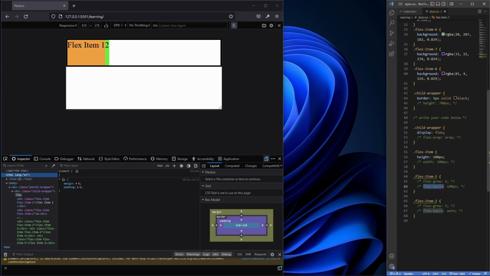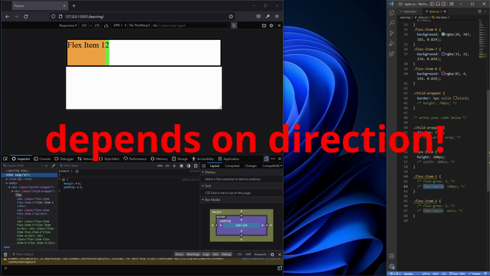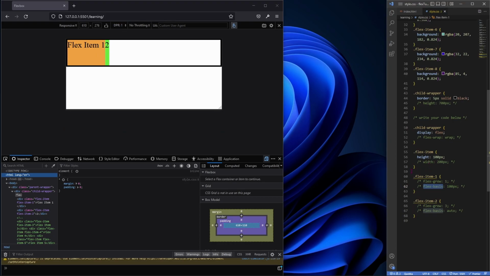So when flex basis is auto, if there is a width or height, it will take them. In this case, we will look at the width. If I give the width, the flex basis will understand it and take this value. Again, it's its default size before using the free space.